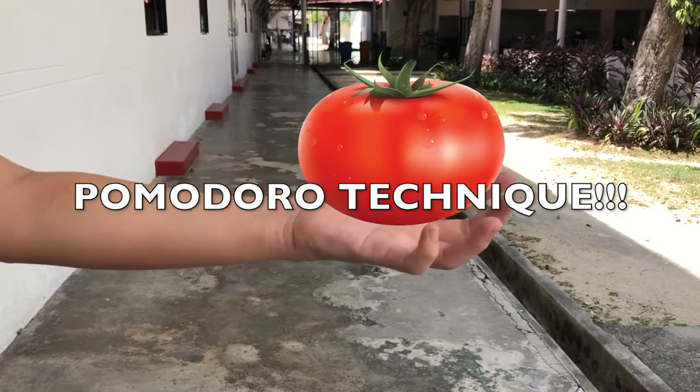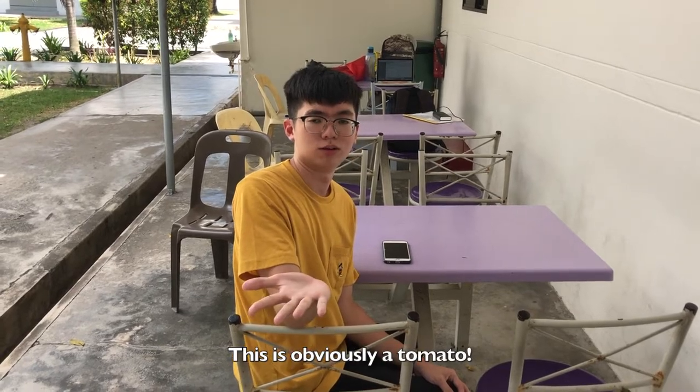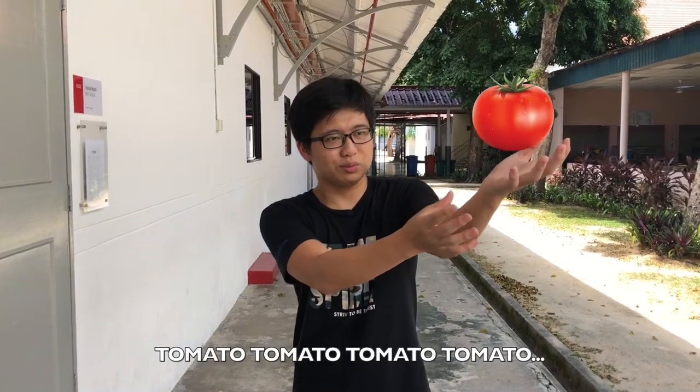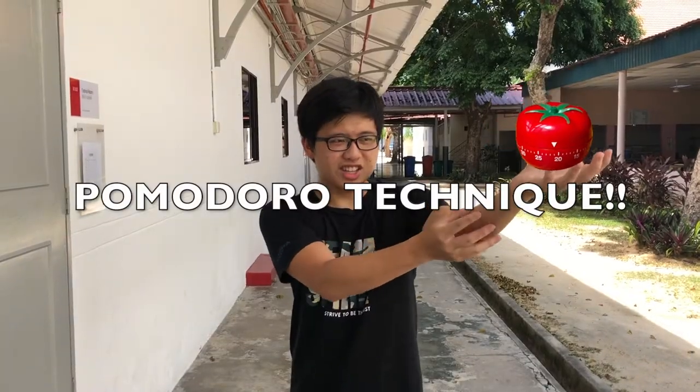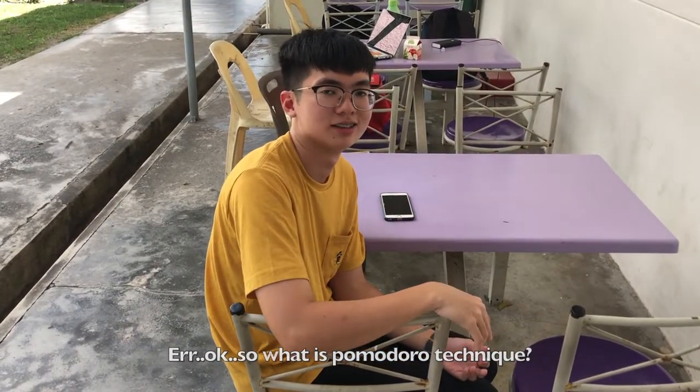That is... Pomodoro Technique! Wait, what? This is obviously a tomato. Listen, when you read faster: tomato, tomato, tomato, tomato! Pomodoro Technique! Okay, so what is the Pomodoro Technique?